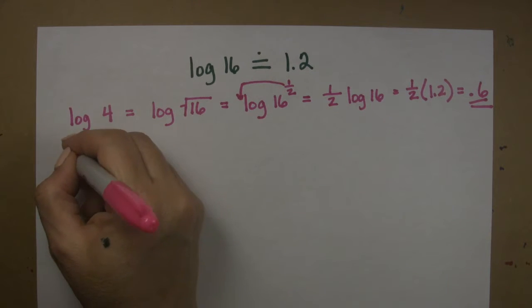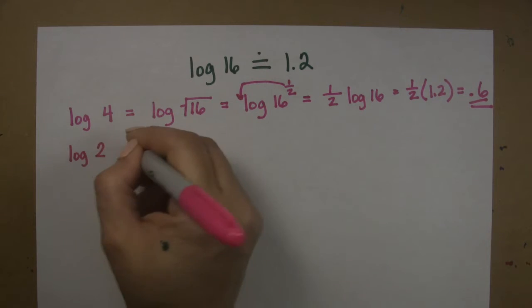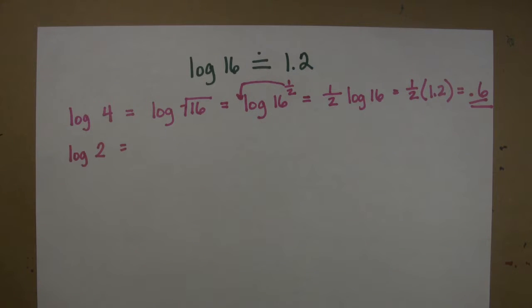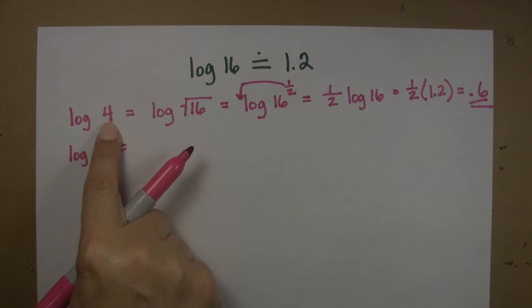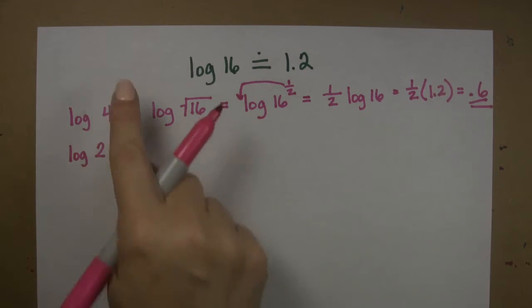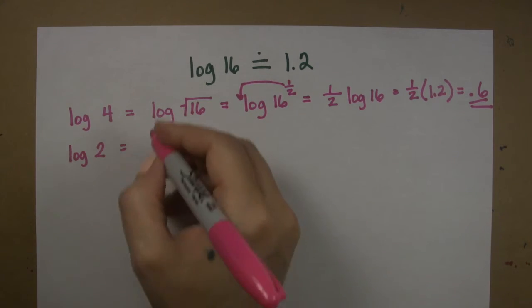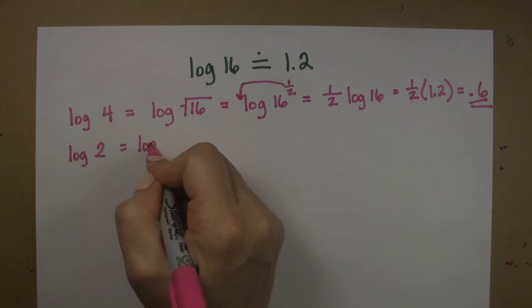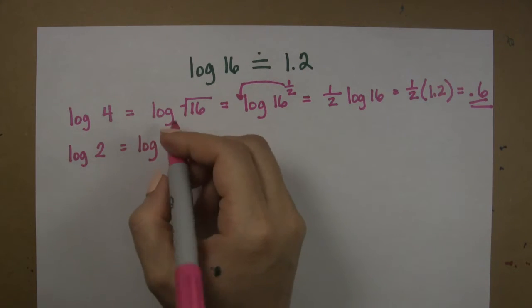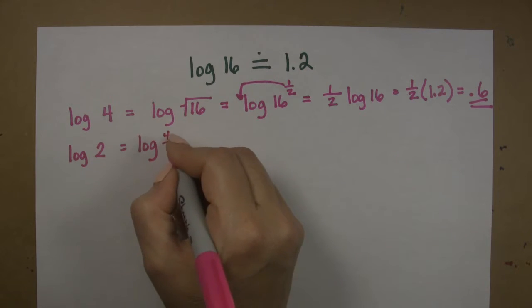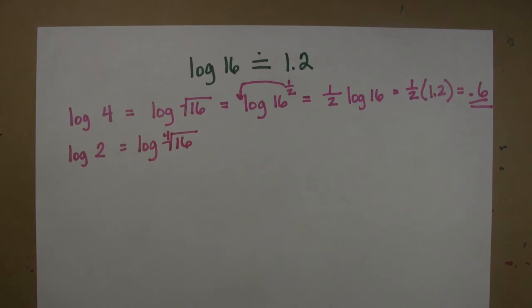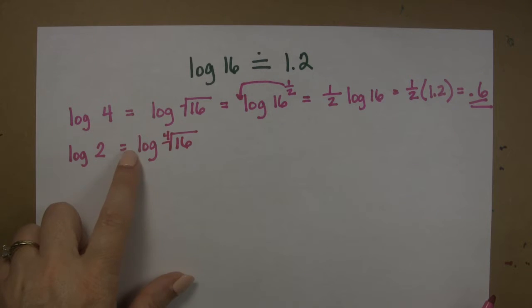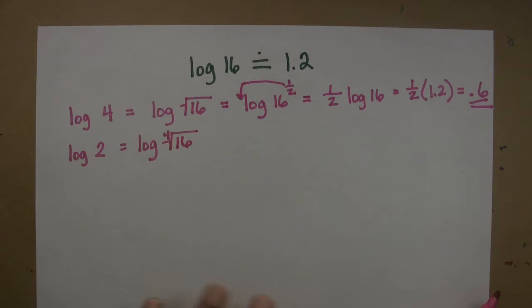I could also do the log of 2. Really, you say? Yes, really. I could do it just by taking the square root of this. Since I just figured this out as 0.6, I could use that. But I'm going to start with 16 because that's more fun. So the log of 2 is the same thing as, stay with me now, I know it's going to be crazy, the 4th root of 16, right? Because 2 times 2 times 2 times 2 gives us 16.